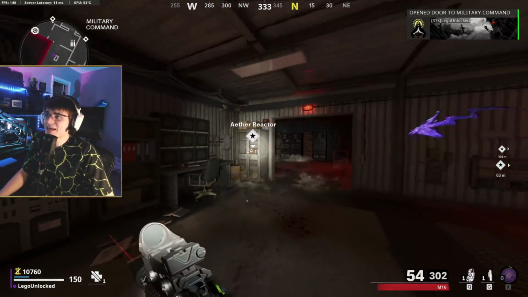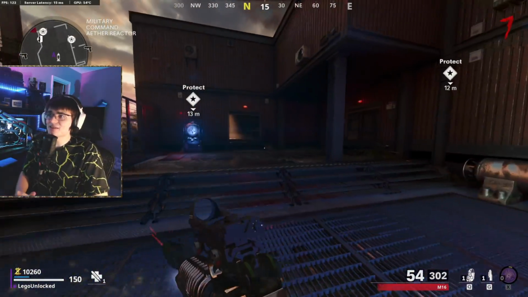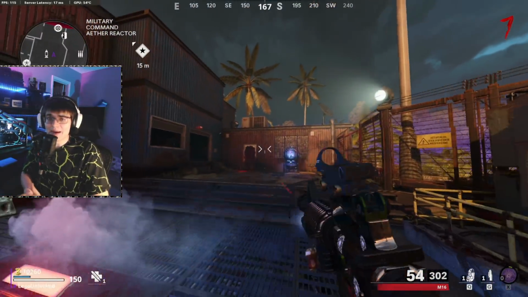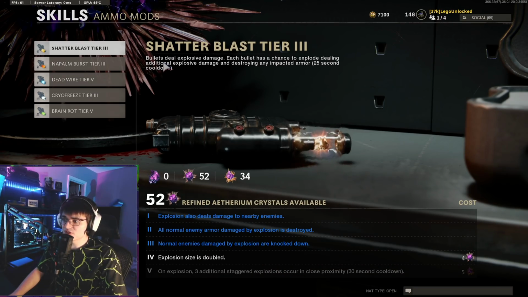Now, for this one, I think it's about time we do another ammo mod. So far, we've done Deadwire and Brain Rot, but I'm really curious about Shatter Blast. This is the brand new ammo mod added with Season 2, and I really haven't done much with it so far.